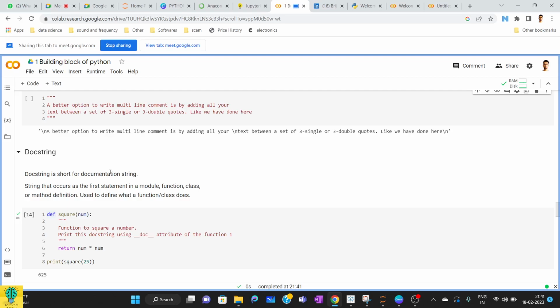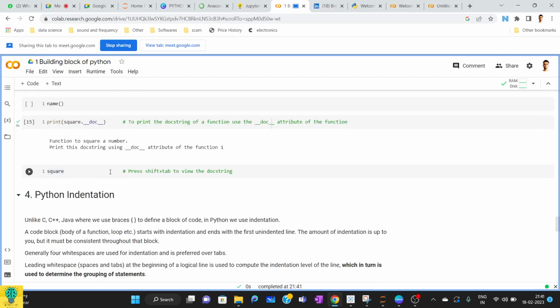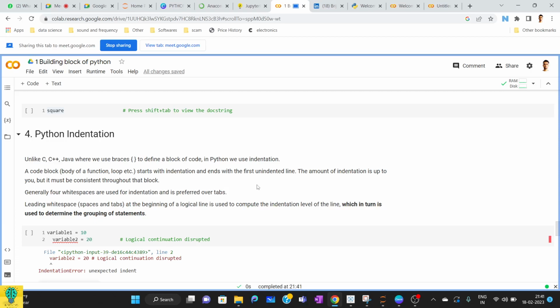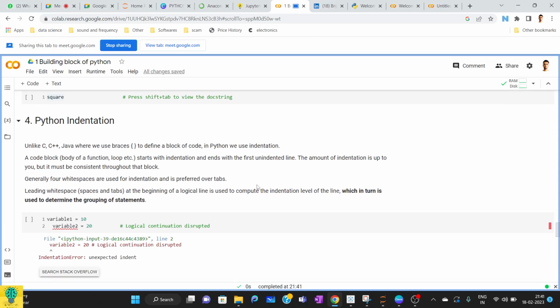Okay, so now we have two more questions. I'll cover this very fast. Sorry, it's getting late, but I'm just trying to give you the basics clear enough so that you do not mess up in the later stages. Then the fourth one, we have indentation. What is indentation? Whenever you write a program, you are going to indent it. Indent means give some gap at the starting.